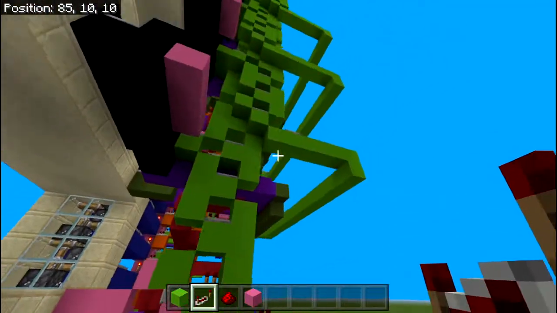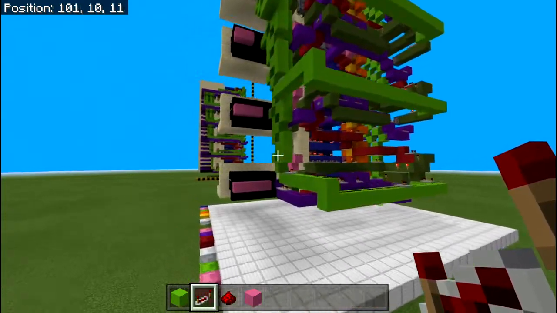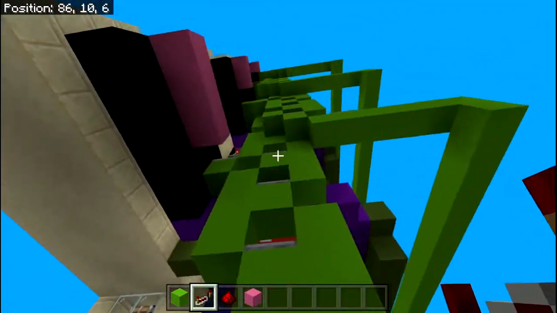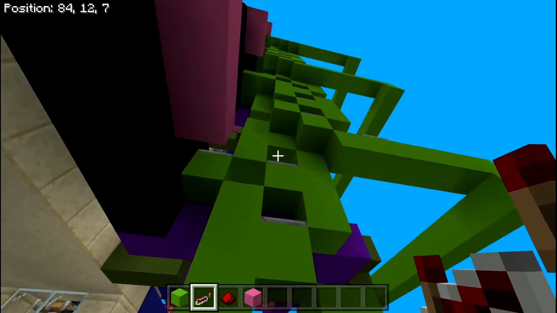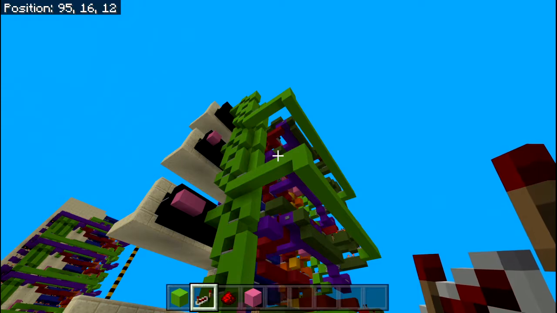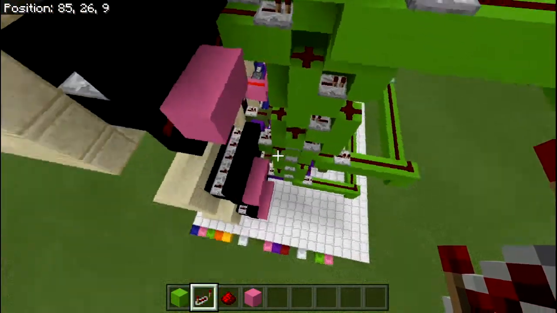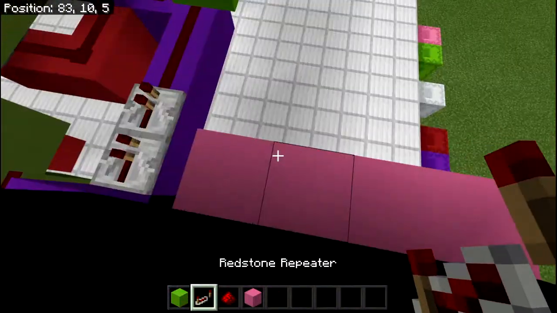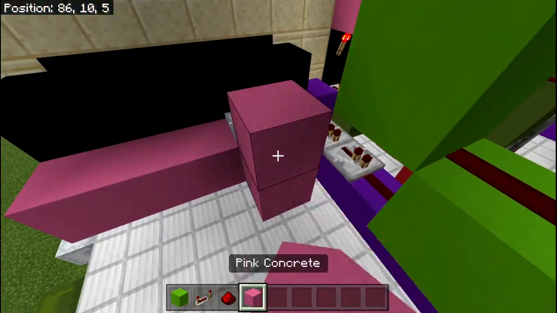Okay, so with the green circuits now done, and this is for call and destination, remember? So now we start with these pink circuits, and this one, out one or in one? Gotta go all the way. One we're calling, that one. Okay, so I'm going to place a redstone repeater there with a block on its base.